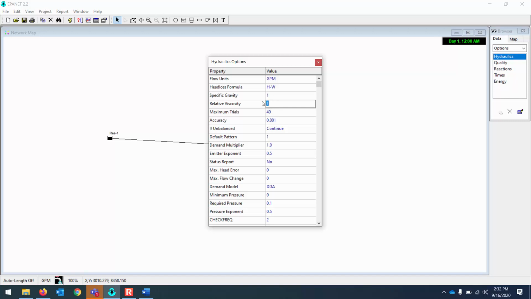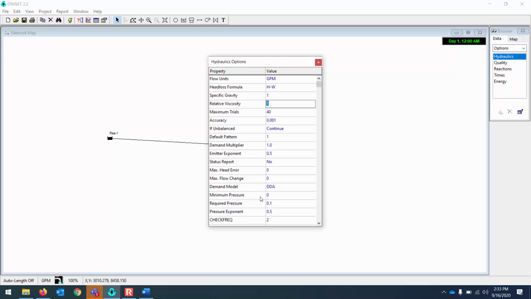I just mention it to point out that this system can be used for fluids other than water. You could design an oil pipeline, or in a chemical plant, you could simulate the pressure changes of whatever this fluid is, as long as you adjust the specific gravity and the viscosity of the fluid appropriately.